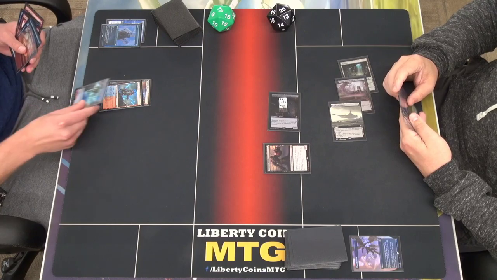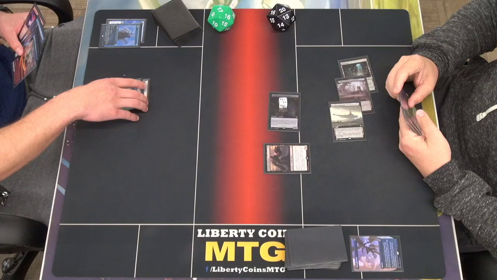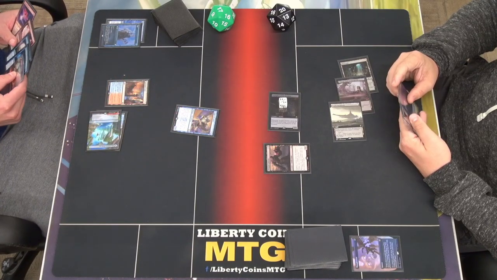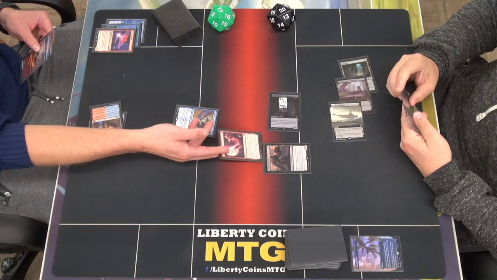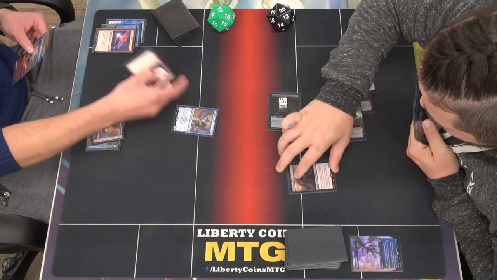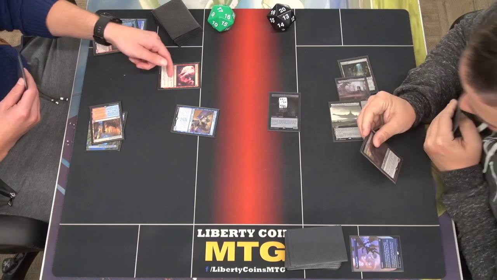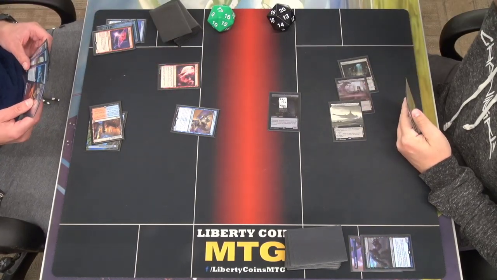Let's do Overgrown Pathway. We'll pay 2 for a Ledger Shredder. And then I'll pay 1 red, discarding a Phoenix, and I'll Lightning Axe that guy. Okay, deals 5 damage. On casting that, it's going to trigger my connive, so I'll draw a card.